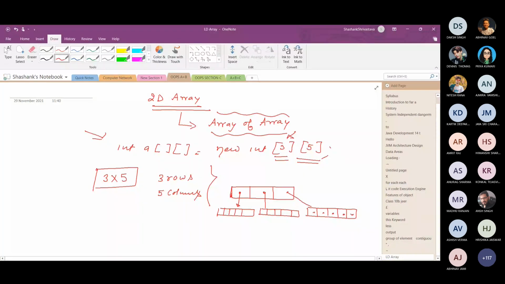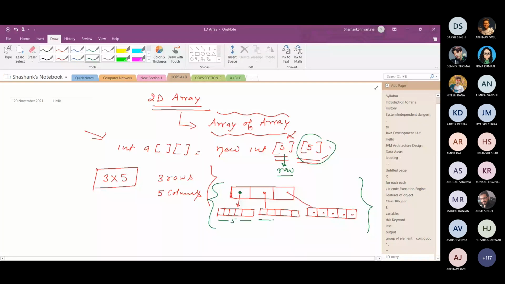Okay, so this is basically the new concept in Java. The 2D array is treated as an array of arrays. The first part, the row, indicates a 1D array of size 3, and the column part means the first element of this particular array is again a 1D array of size 5.